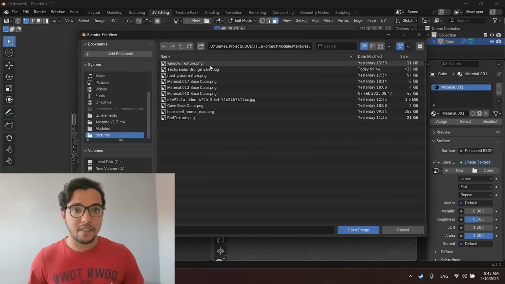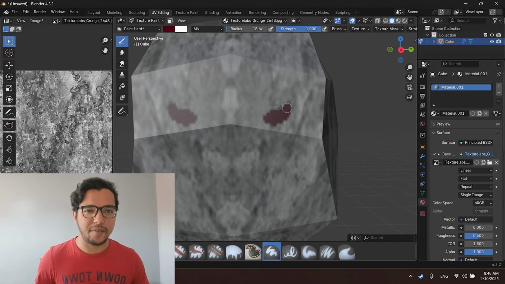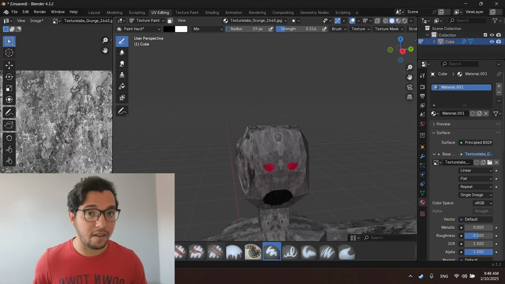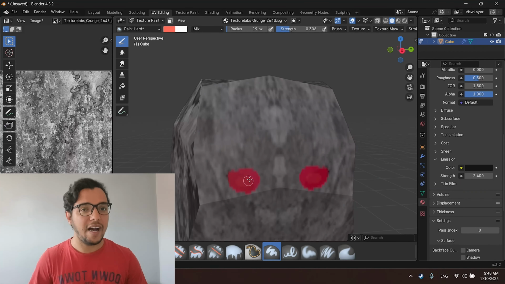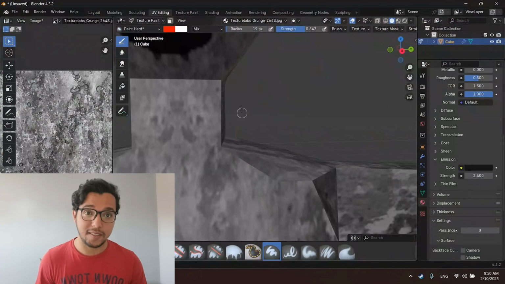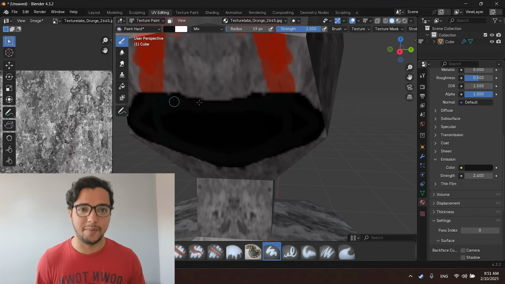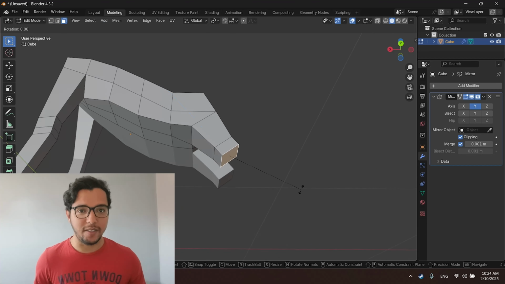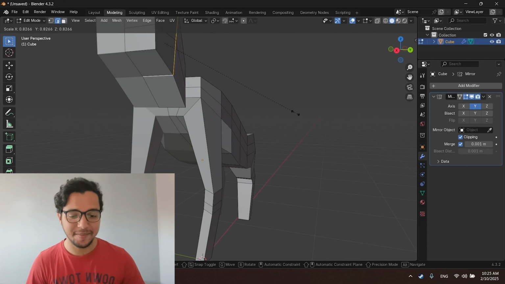Anyway, I tried to give him the textures and the scary face, I guess, but in the end I really didn't like that model at all. I don't know what's wrong with it, but it really didn't feel right for me. Or maybe again I'm just new with modeling, so I don't know what I'm doing. Nonetheless, I tried again to make another monster with another idea, and now I made it a crawling monster. Something like the Silent Hill 2 monsters that are crawling, which are very scary.